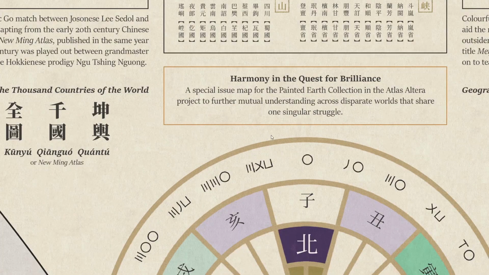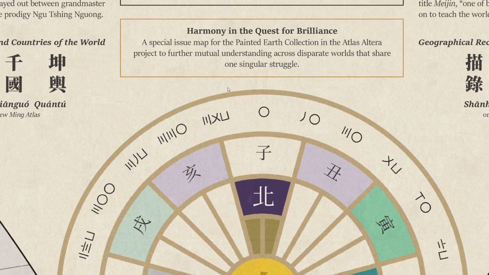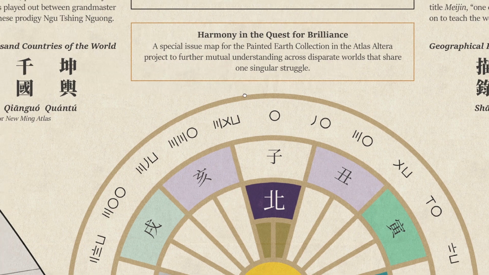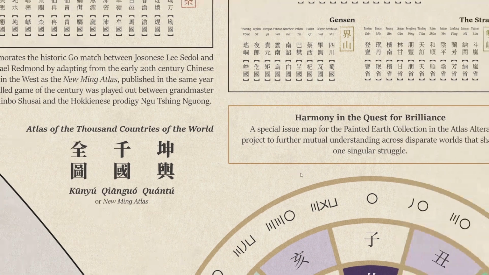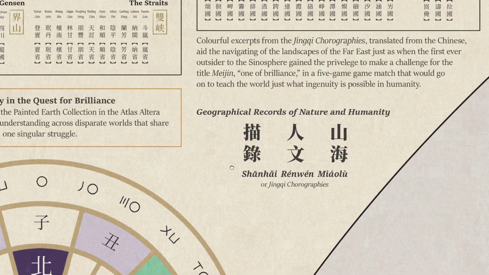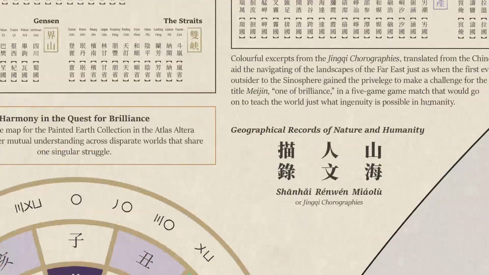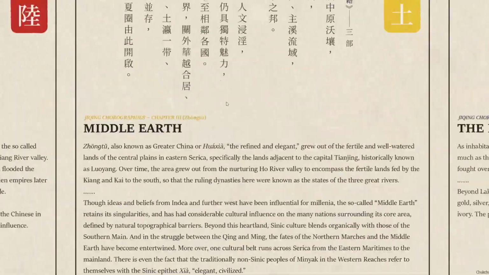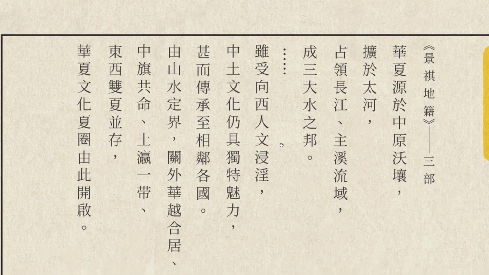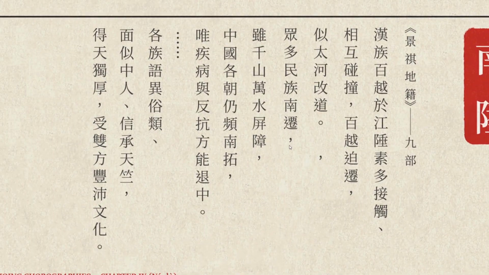I love it. And then these are the associated translations. So you can see it's right here. It says this is a special edition for the Painted Earth collection. So it's like a National Geographic special issue, and it says they're pulling excerpts from this geography text as an ode to it, and using it to bring color to this map, right? And you can see ellipses. These ellipses just show that they're trying to find things that would be relevant to the viewer of this map, right?